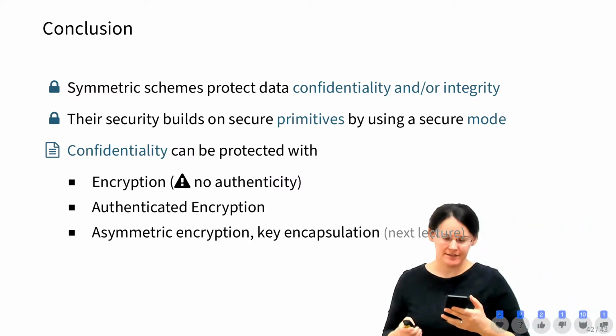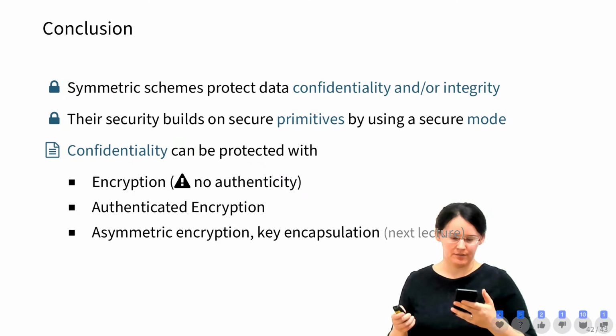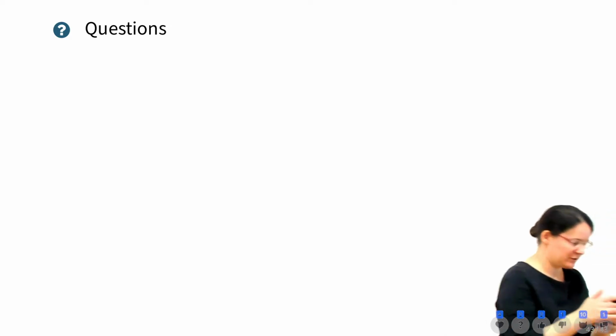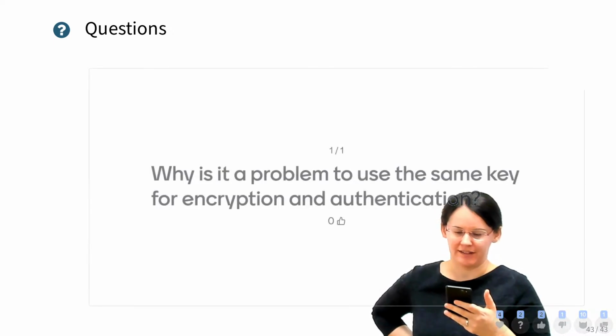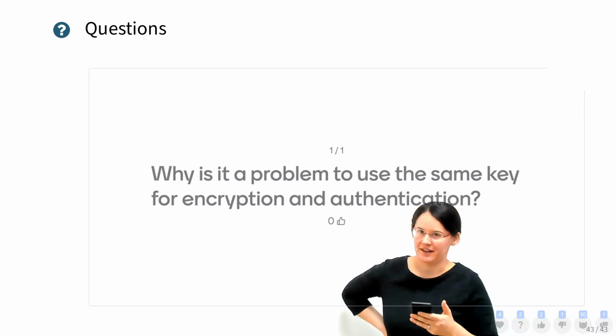In the meantime, we can still look at some of your questions, and I also have one or two questions of my own for you. So let's first look at your question. It says, why is it a problem to use the same key for encryption and authentication? Okay, that's an advanced question.